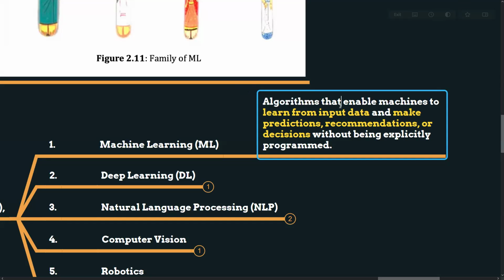So that enables the machines to learn from the input data. Whatever you are doing, for example, in our example, how you are viewing the contents, what kind of content you are viewing, like what kind of movie, who are the actors. So they learn from the data and make predictions. So it predicts, okay, this person likes this type of content, this type of movies, and it produces recommendations, or it can come up with decisions, without being explicitly programmed. There's no program for each and every person, because for example, if you take YouTube, how many billions of people are using it? Can we code for each and every person? No, we cannot. So that's why machine learning is there. Did you understand what it means by machine learning, guys?